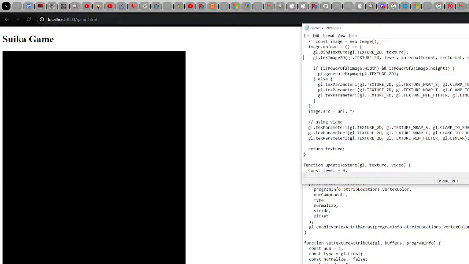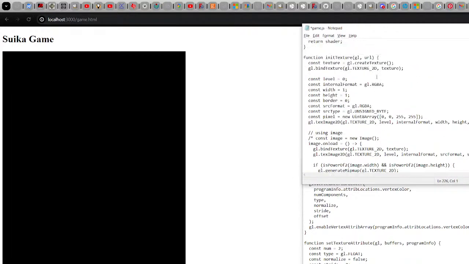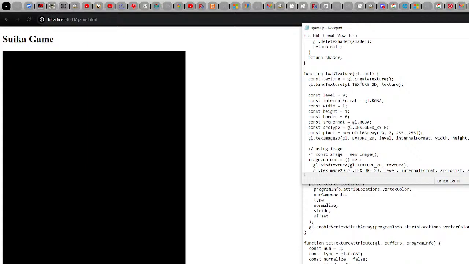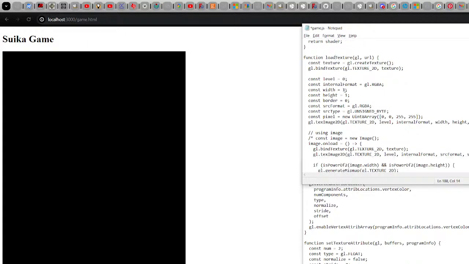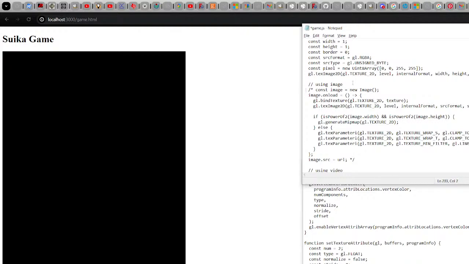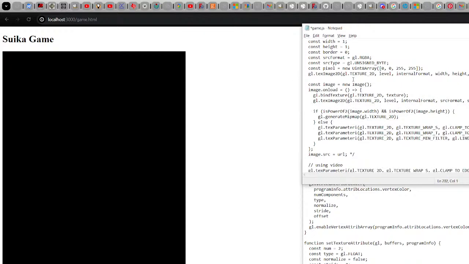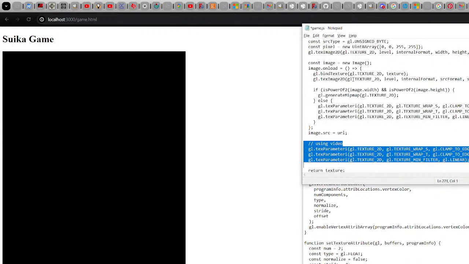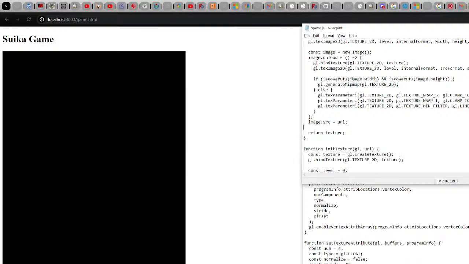So let's bring that back. loadTexture. Okay. So using the image, this part, const image is image. And this video part I do not need.